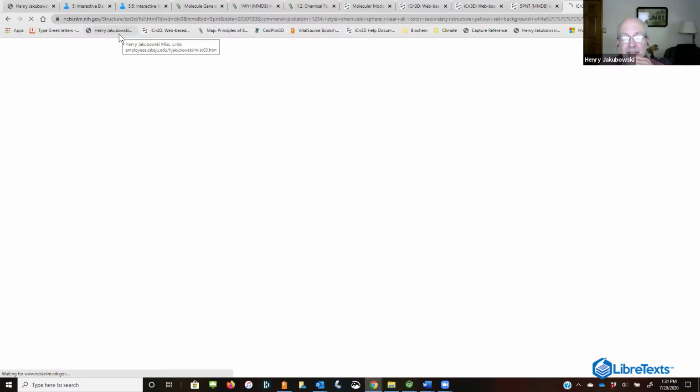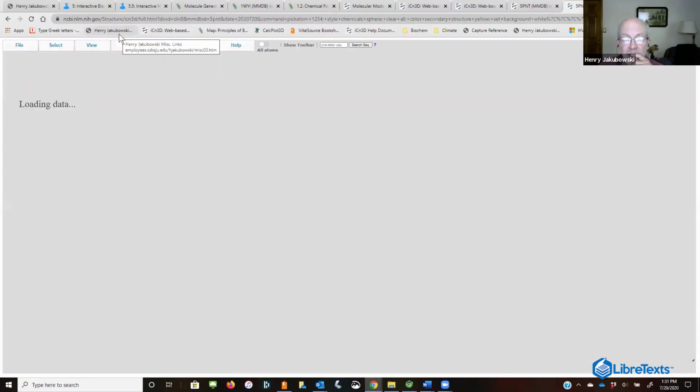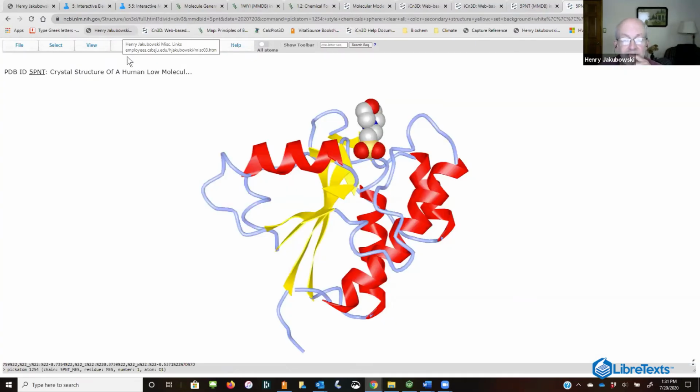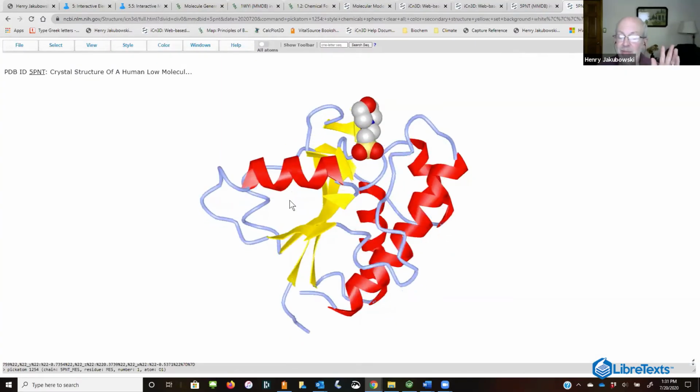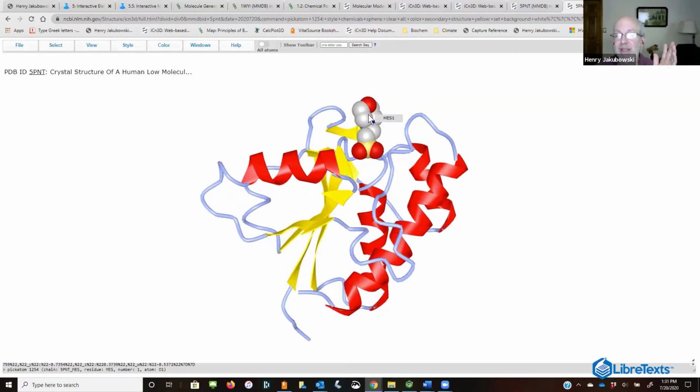It will take you back to the exact rendering that you had before. There it is. Now, I could make this much more complex. I could do all kinds of things. I could label this residue as mess. But for the purposes of what we're doing, let's not bother doing that.